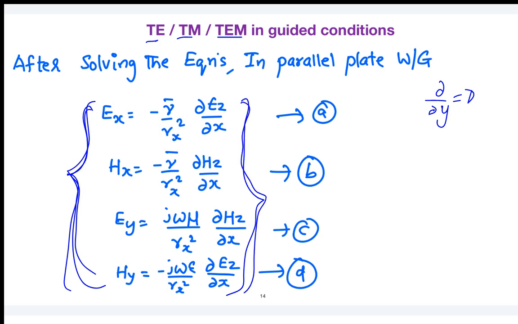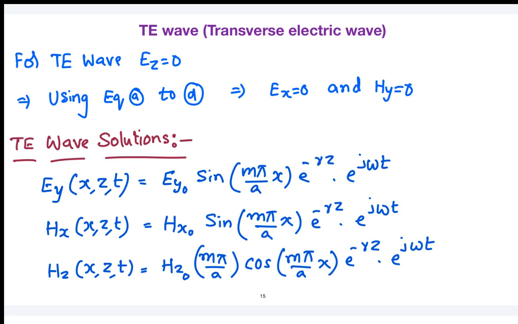You need not memorize it, but what you need to understand here is that when I was going about a transverse electric wave, your actual direction of propagation is in the Z direction. So what you need to understand here is transverse electric. The name itself indicates the electric field will be perpendicular to the direction of propagation. So either it can be in the X direction or it can be in the Y direction. Or in other words, for a transverse electric wave, there is no component which lies in the direction of propagation. So I can say Ez is equal to 0.